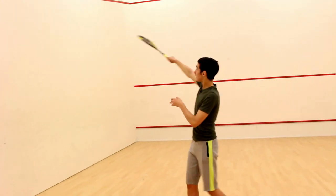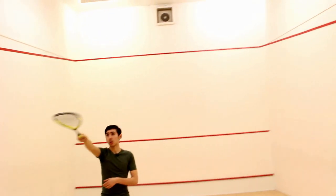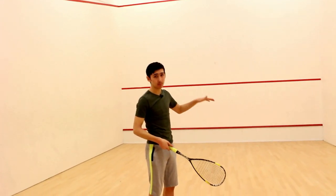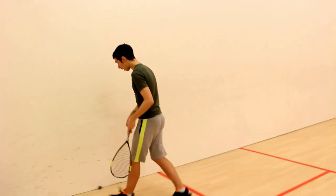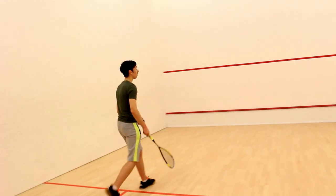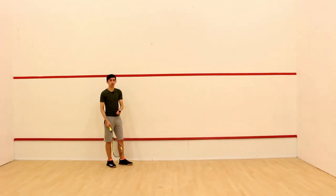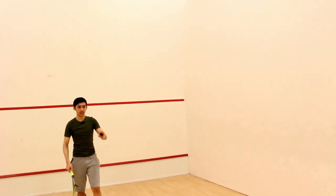These lines are also, and you can see, if we just zoom all the way around, there are lines going all the way around the court, and they're red, right? If the ball, unlike tennis, hits any of these lines at any point, that's the end of the rally. So for example, in tennis, if a ball touches a line, it's still in, right? So let's say the ball was to hit this line. In tennis, that would still be in. In squash, it's out. If it touches any of these lines, it's out, okay?